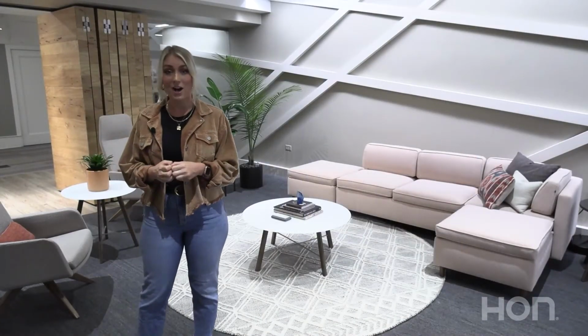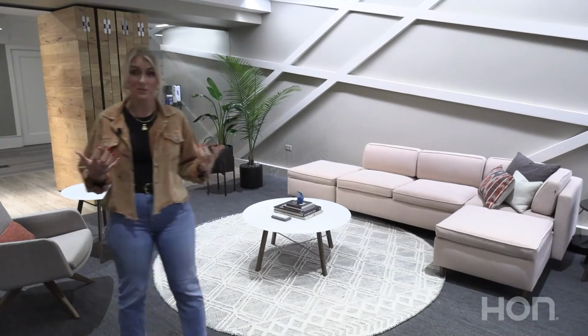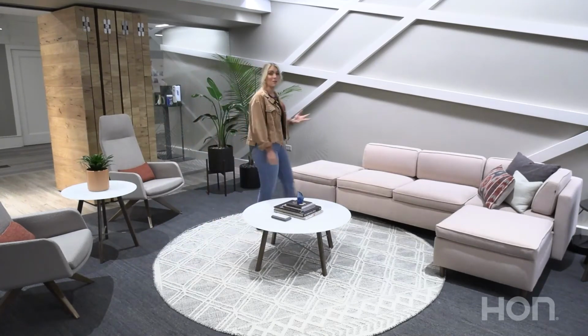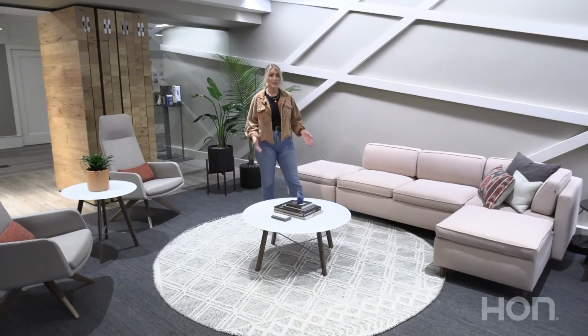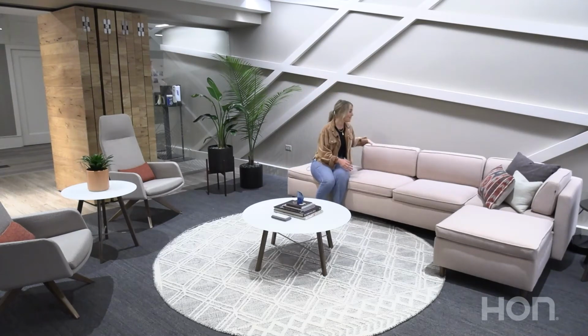With people returning to the office place, they're really expecting to have these collaborative pockets throughout their workspace. Back here, you can see that we have our soft seating line, West Hill. West Hill can be used in many different spaces throughout the office place in a welcoming spot like this, and can be configured into many different designs. The nice thing about this is these backs are actually bungee strapped to the couch itself, so if you are using it in a welcoming application like this, they're going to always stay nice and tidy.